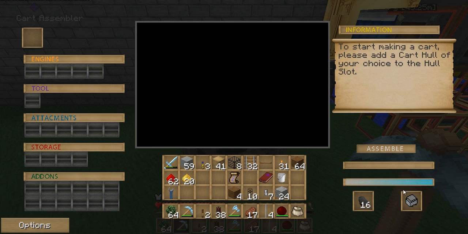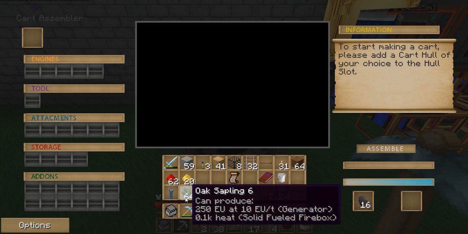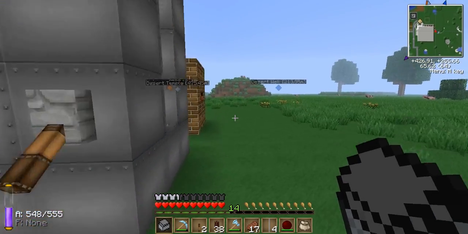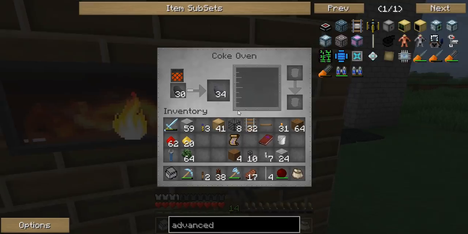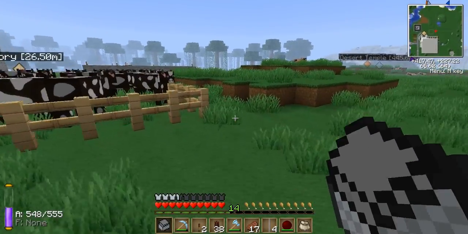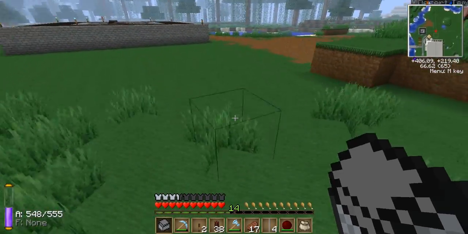We are picking up right where we left off, and as you can see, our cart assembler has finished, and we have our modular cart. So, cool. What we're going to do today is, I think, finish setting this thing up. So why don't we get to it right now?